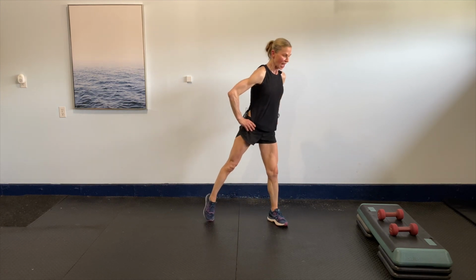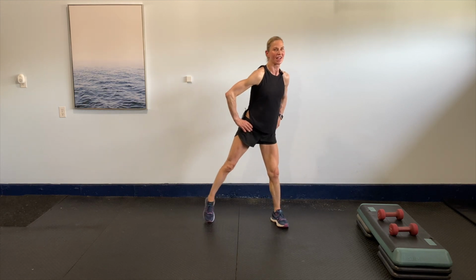Now nice and easy, march it out again. Just small marches. Take your march wide. Beautiful. Center it in again. We just want to shake everything out. Shaking is good. Back out again. So take the hands on the hips. Just give me a little bit of a tap right here. Tap.